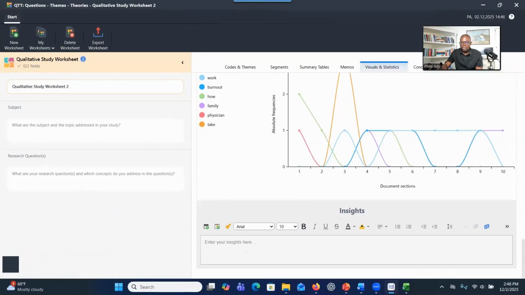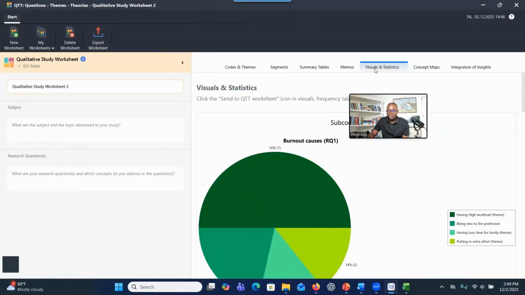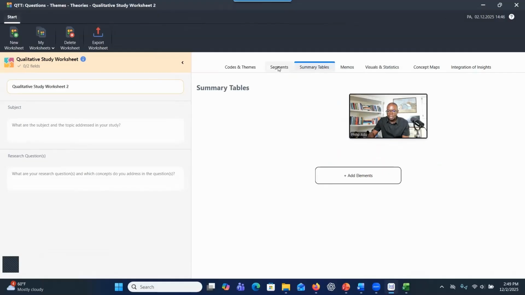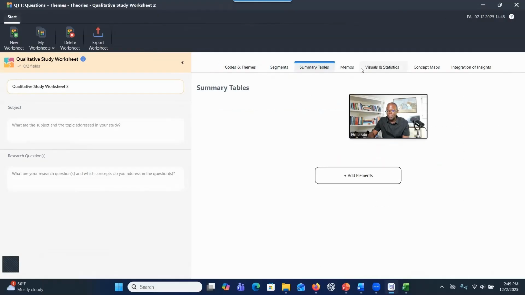Then you'll be able to export the worksheet, and then you can use it to work on it, right? So there are also some tabs here where you can enter information, but it can look a little confusing. If you want me to provide you a video on how to really use this system in terms of the worksheet, please let me know. I'll be happy to do that.